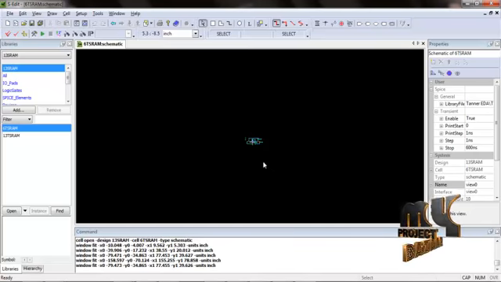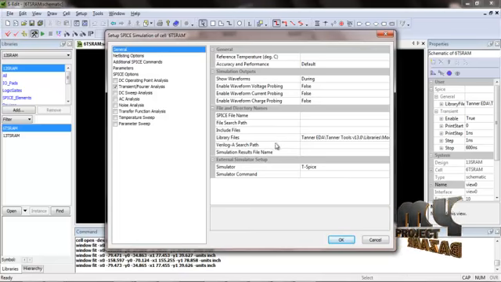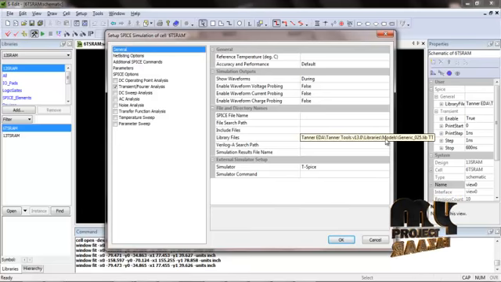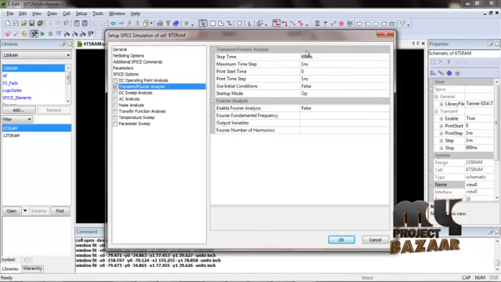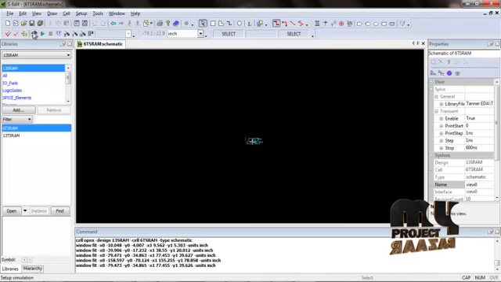Before starting simulation, first we set up the simulation options. In General, we add the library files of our tool. We are using a generic 0.25 library, TTS, and a transient delay, and then assign the transient and Fourier analysis to assign the stop time of our running waveform, maximum time setup, start time and print time setup. After assigning the transient and Fourier analysis, click OK. Now run this waveform using the start simulation option.